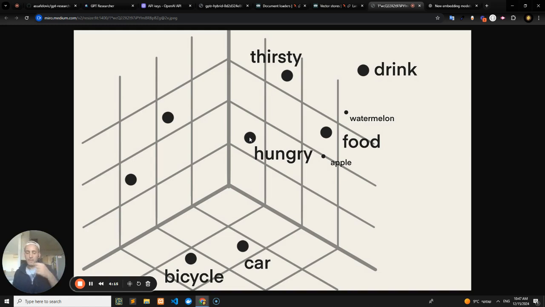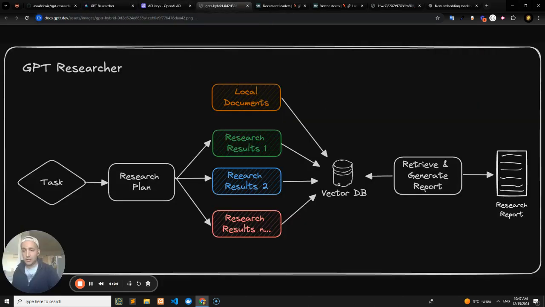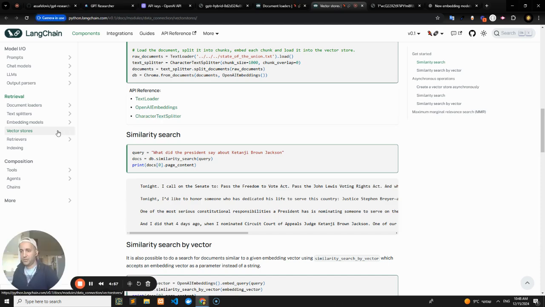And why is it important? Because when GPT Researcher is running the research and crunching the data, it's going to be searching. It'll generate some subqueries and look for related information within your vector database, and I think it's called something like the nearest coordinate algorithm, which looks for similar text and similar context based off of what you're researching. So that's how it works. It is using something called LangChain document loaders, which support embedding CSV, JSON, and PDF, and it's also using LangChain vector store under the hood.